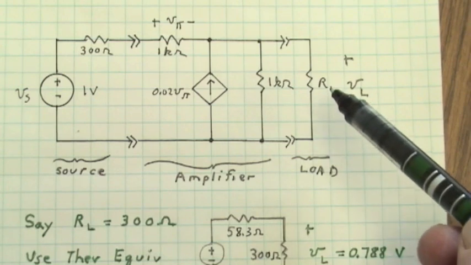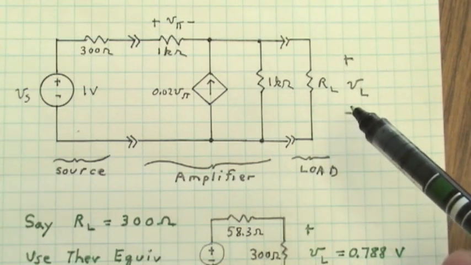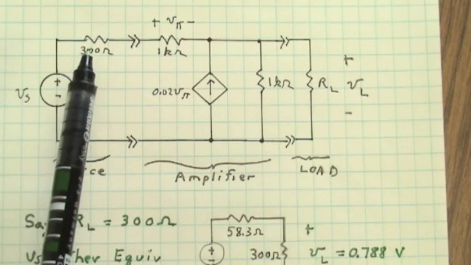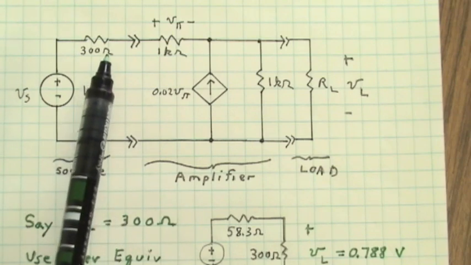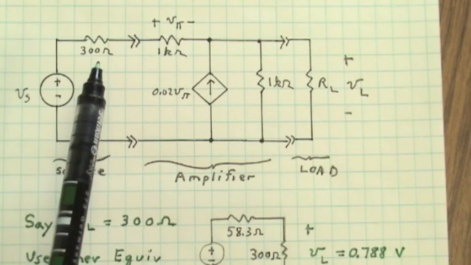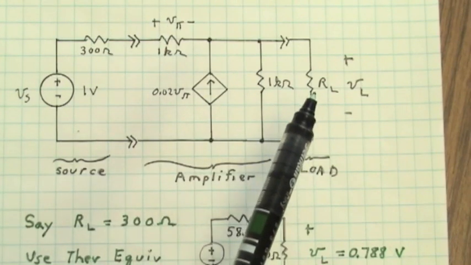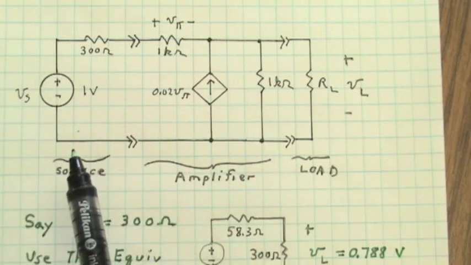The load current is going to be measured in terms of milliamps. It will be a certain number of milliamps. But if you use SPICE or other methods to analyze the circuit to look at the current coming in, you'll find that's on the order of microamps. So there is substantial gain in terms of the load current and the input current and also power gain. The power delivered to the load resistor is much higher than that provided by the source circuit.